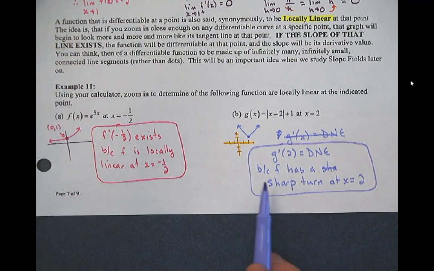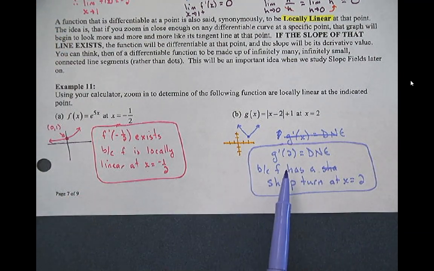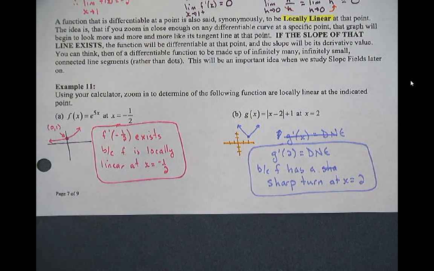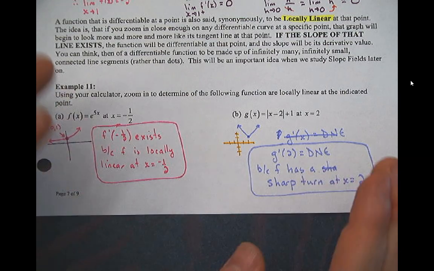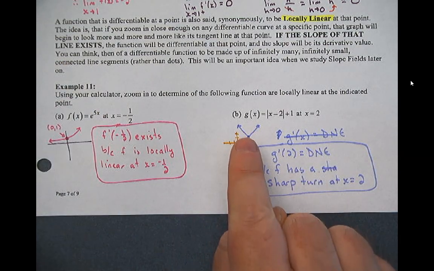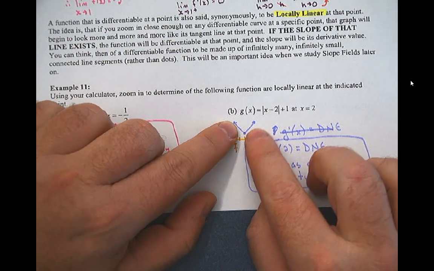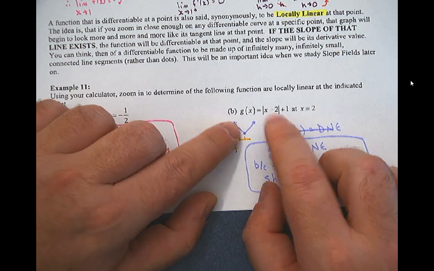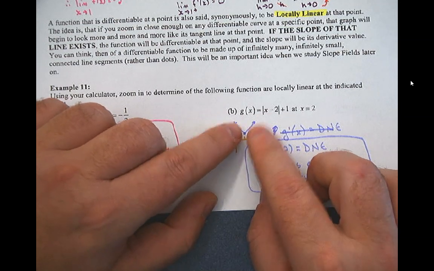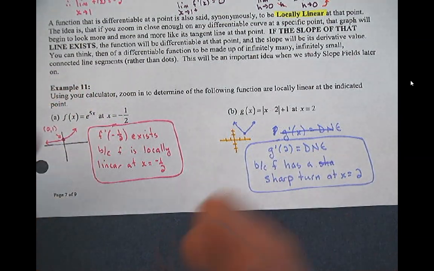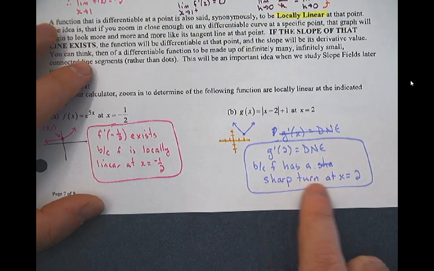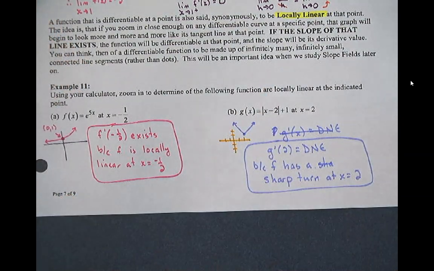So we usually say, well, I'll just leave it at that for now. The idea is if you're locally linear, your line is basically straight, which means you basically have a tangent line, which means you can figure out the slope using the derivative formula, the derivative by definition. If you don't have local linearity, think about the one-sided derivatives here. If I took the tangent line of this, it would be some positive. The tangent line of this would be some negative. Those are clearly not the same number. They have different slopes. So the one-sided derivatives are not equal, which means my overall derivative does not exist. And we call that a sharp turn. If you have a sharp turn, your function cannot be differentiated at that location.